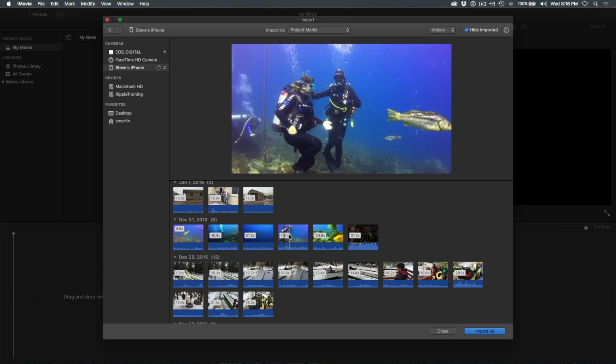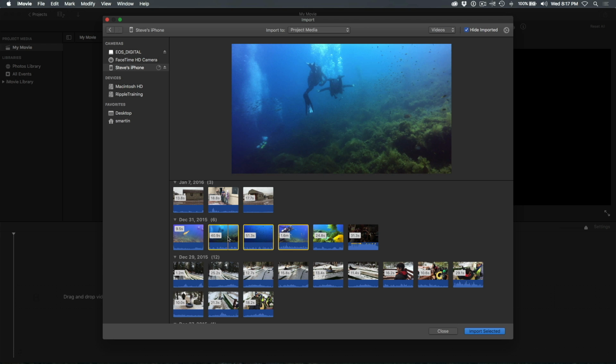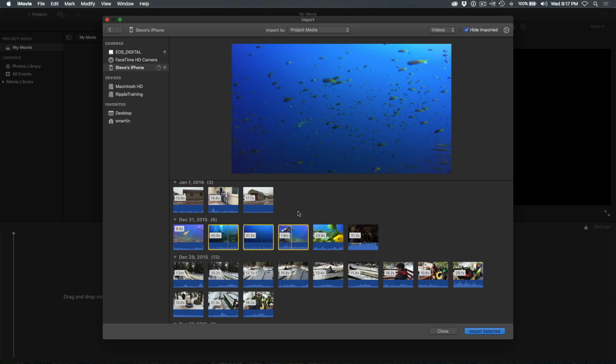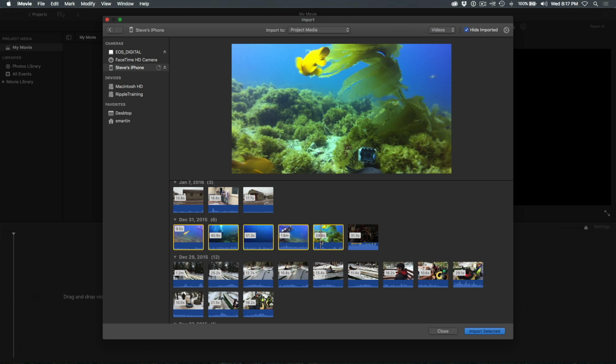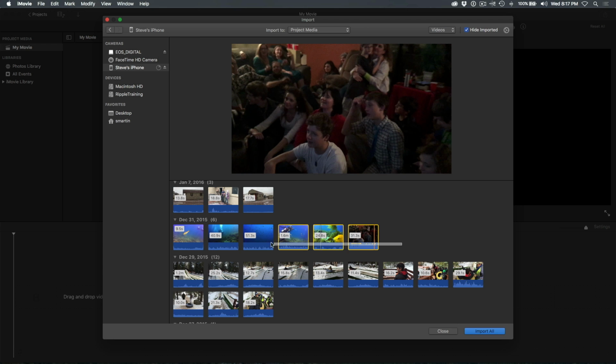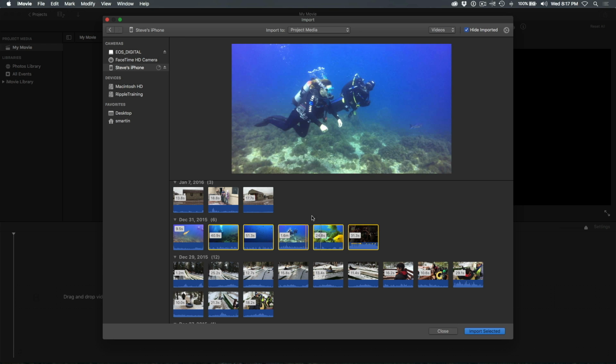To select a clip for import, simply click it. A yellow band appears around the clip to indicate that it's selected. To select more than one clip, press the command key and click each clip you want to import. Or you can select a clip, then shift-click a later clip to select a range of clips. An even faster method is to drag out a box, called a marquee, around a group of clips you want to import. To deselect clips, click in an empty gray area. If no clips are selected, you can import them all by clicking the Import All button.